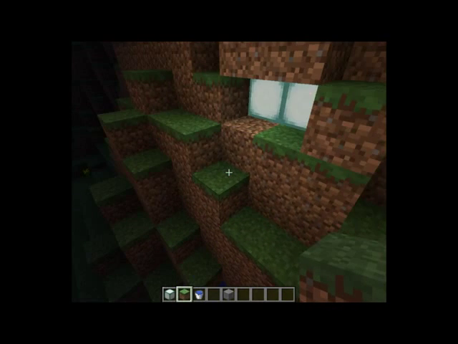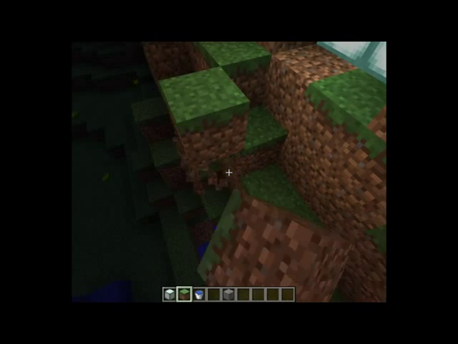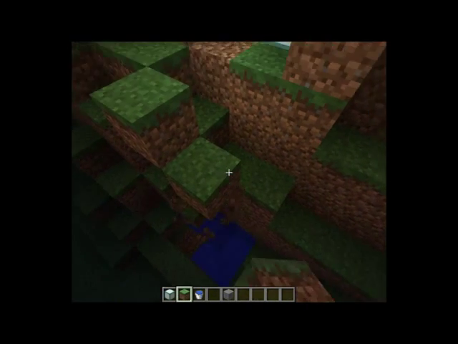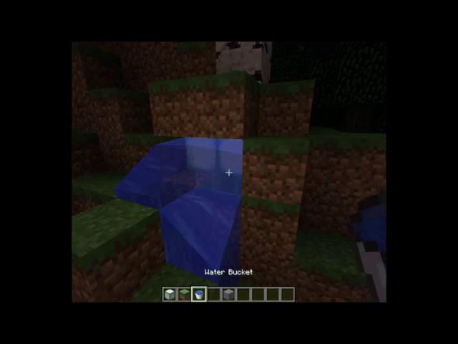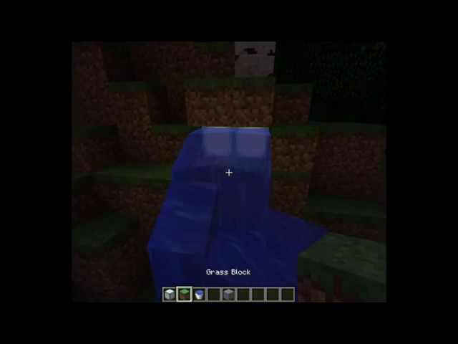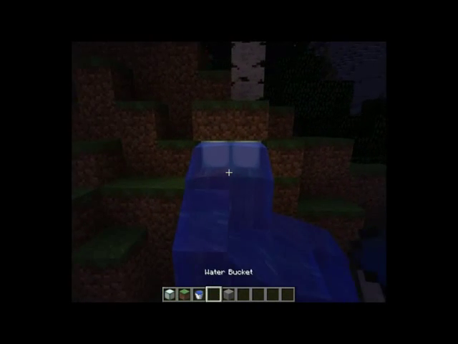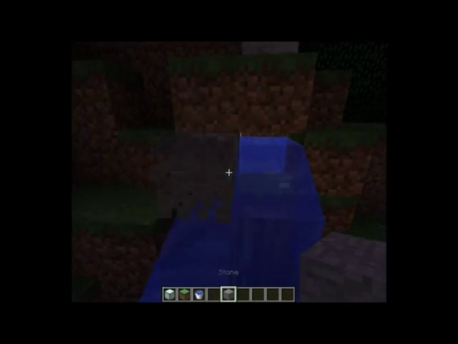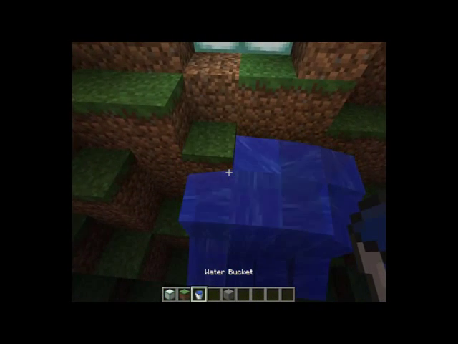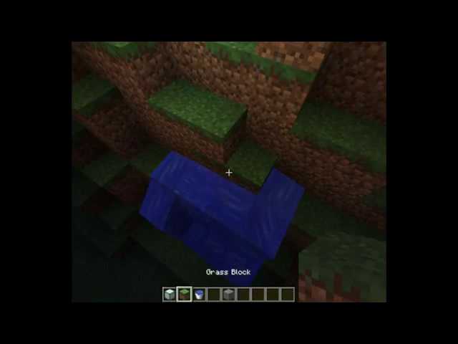If I can do this right, I can maybe have it almost channeled down in a certain way. Like if I do that, and then I break these two blocks. Oh, no, that doesn't work. Although it does create a really bad looking waterfall. Oops. Sorry guys. So yeah, I may just have it channeling straight down then.